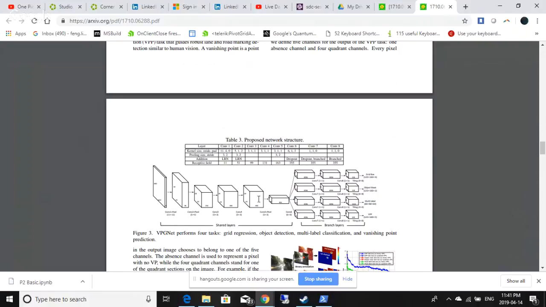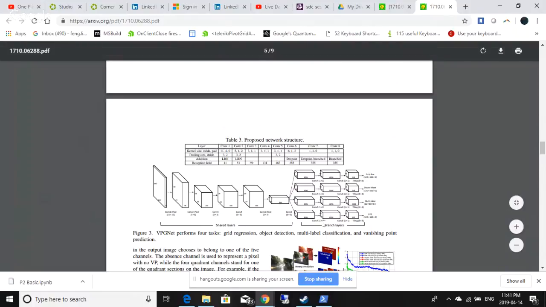This is not like a 30-some layer network like some of the Google networks, and you can attempt to study this even on your personal computers.